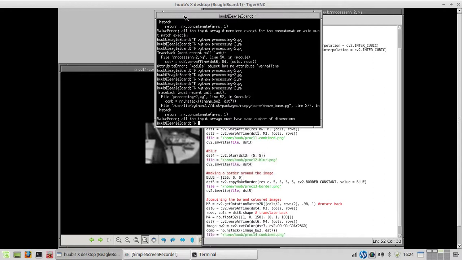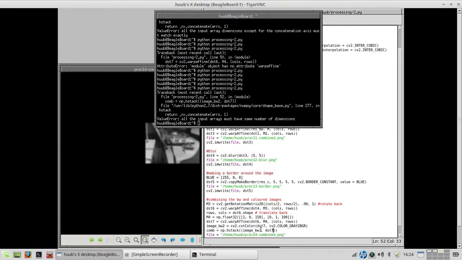And all the input arrays must have the same number of dimensions, which it apparently does not have. This is the... oh wait. This needs to be 5.